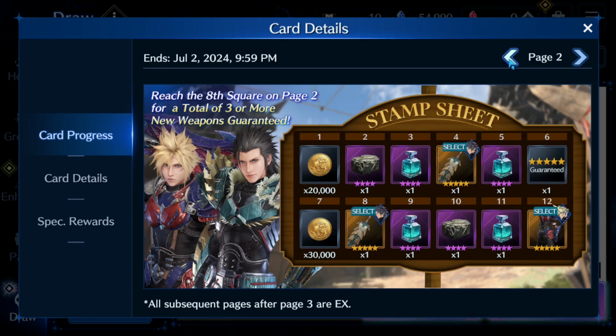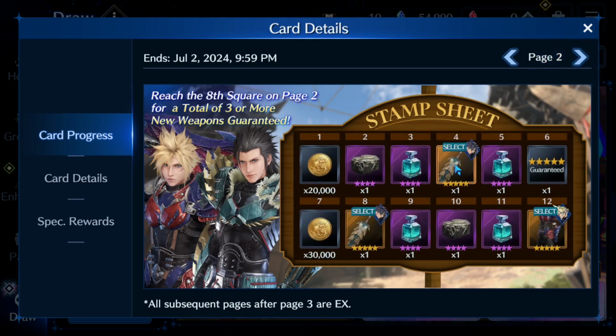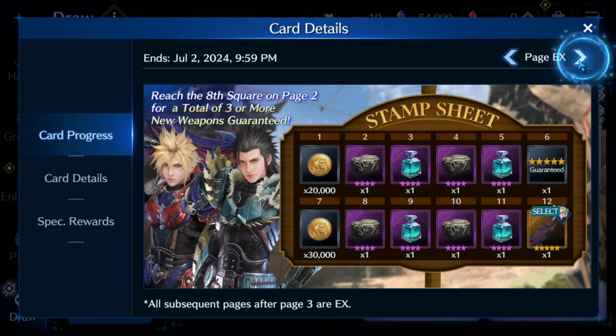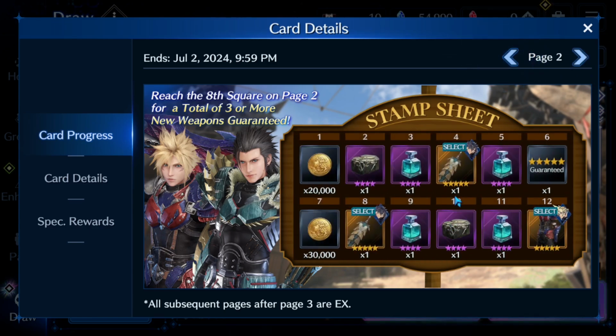If you're really wanting Cloud, I would suggest doing the opposite. Again, Cloud's weapon, Cloud armor, Cloud weapon, Zac's armor. No point going on to the 3rd page or the X page. Go the 2 pages if you're going to do this. Now, how much are you going to need to do that? Well, worst case scenario, you need 36 per page, so you would need 72. Worst case scenario, 72,000 crystals to get all the way here.